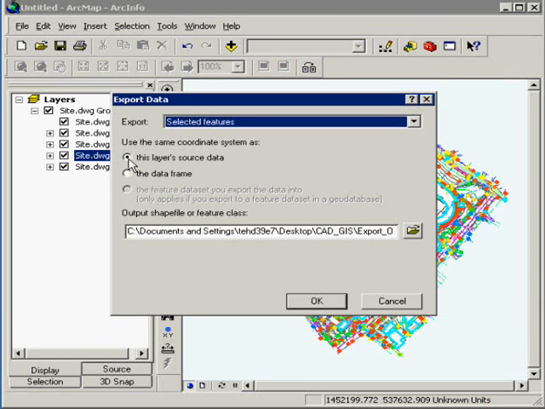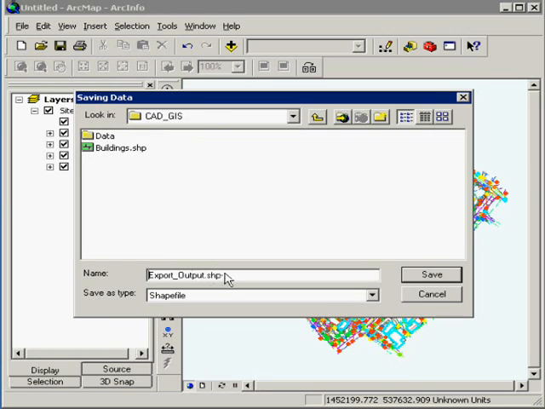Now, as I noted earlier on the coordinate system, since I'm doing it the same as the layer source data, it will not be projected, and that's one thing we have to keep in mind when we export it out this way. I've got a buildings polyline there, but I'm actually going to get a polygon shapefile.